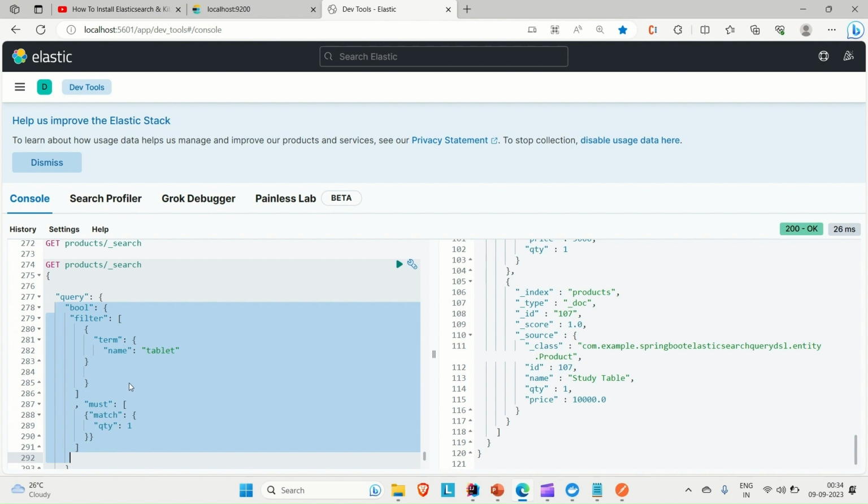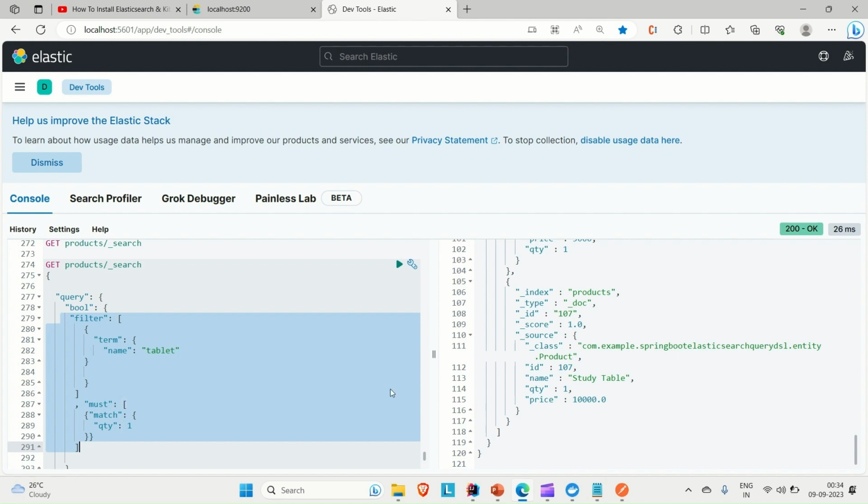So we have to create three methods. The first method is for the filter query, the second method is for the must query, and the third method is combining the filter and the must query. Then this query would be transferred to the supplier query, and we can pass this supplier query to the search method, and finally we can call that method in the controller. How the flow for the match all was.